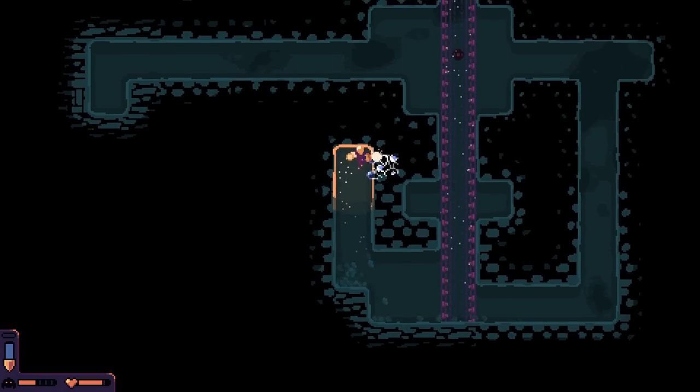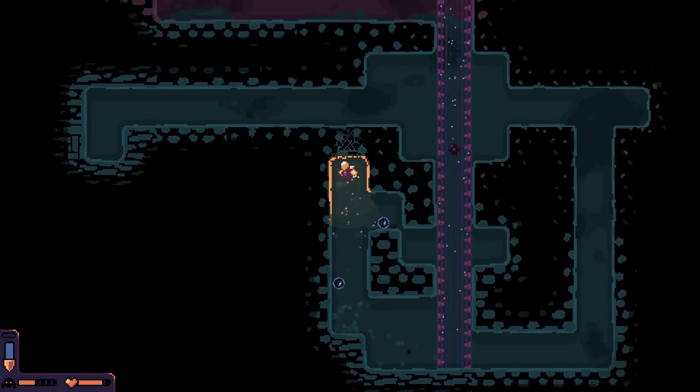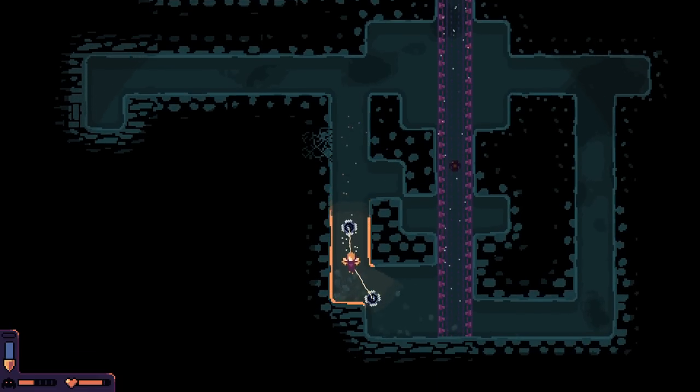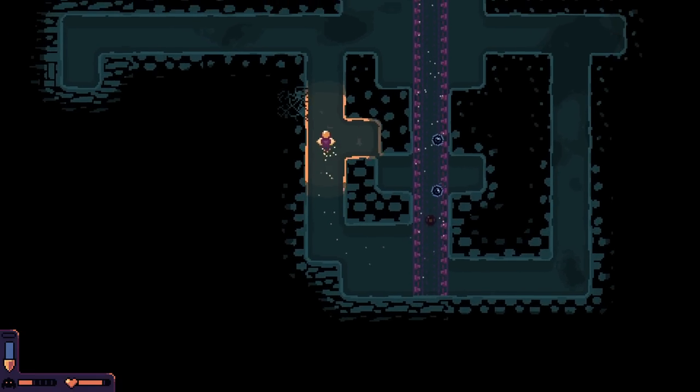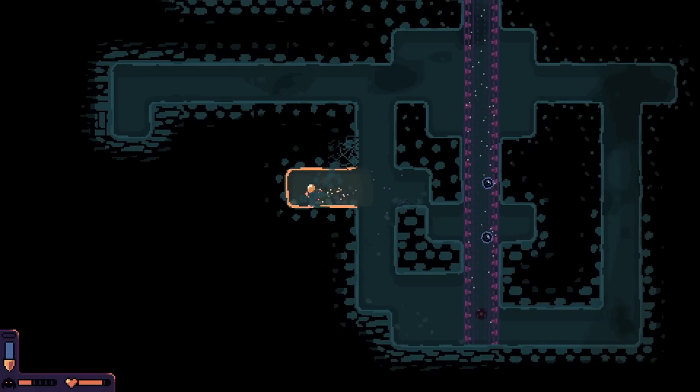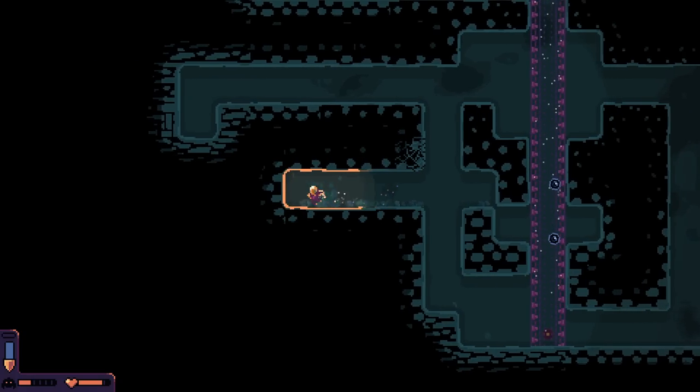Trying to be pretty efficient here. Yep, there you go. Trying to be pretty efficient and while sticking near here. You gonna take those for me? Take that up with you, Bubble.